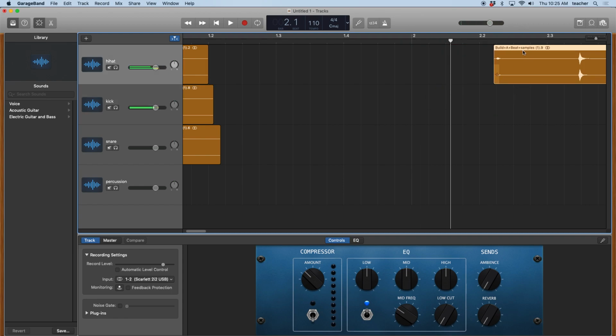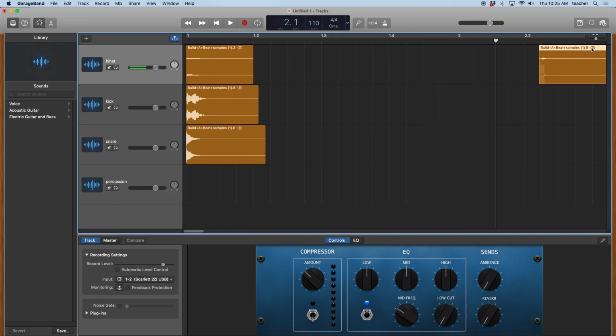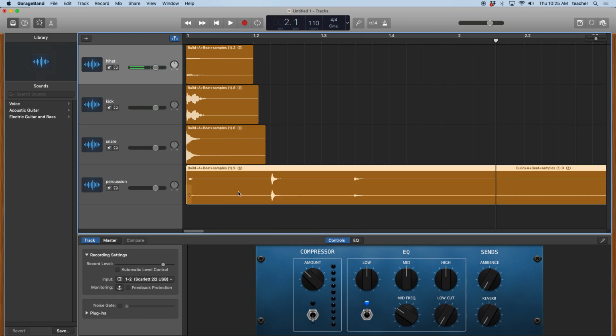And then I've got all these percussion instruments, and I'll put those down here on the percussion track. You can drag it over here. Try that again. And I'm going to mute the percussion track for a moment. See, that's the mute button right there. If you want to solo something so you only hear that instrument, you hit the solo, and that mutes everything else. So there's mute, which cuts a track out of the sound temporarily, and there's solo, which cuts all the other tracks out of the sound temporarily.